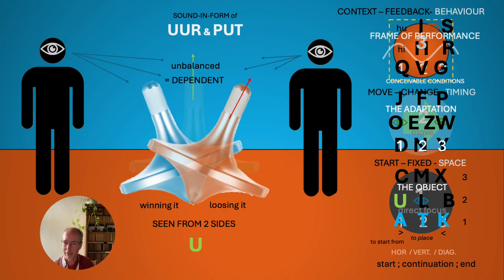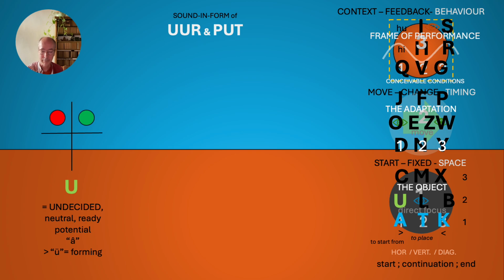It's imbalanced because it knows the imbalanced state of one of two options, and it's going to look for that. I see it already from both sides, and it's going to look for that. Yeah, what can I do? Actually, it doesn't know at that point what to do or where the outcome will be. But U on its own, it's like you try to have a balance, but it's undecided. Which side will it be, the yes or the no?